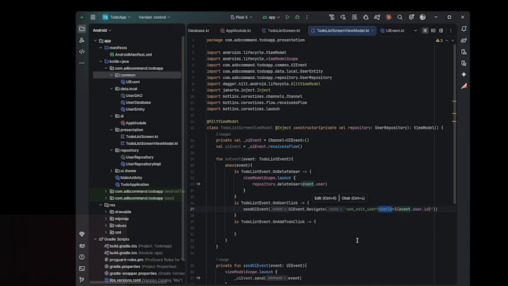In this case, get user by ID. So it just calls that method get user by ID. This ID we have provided in this class.